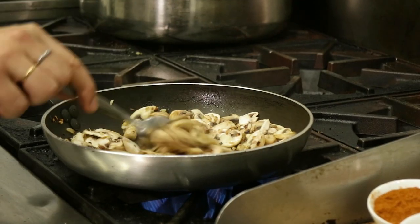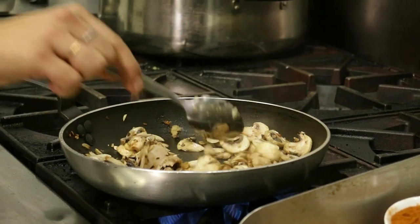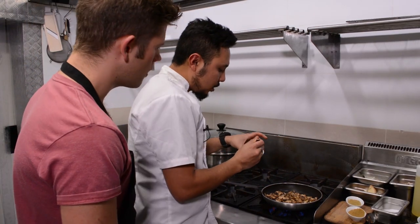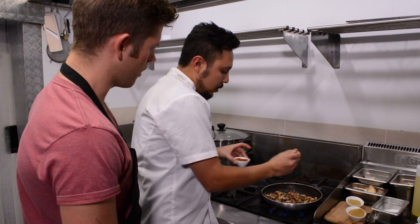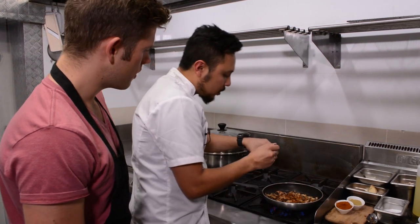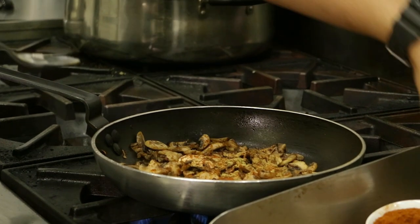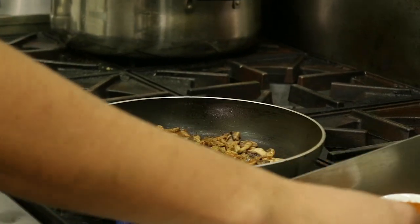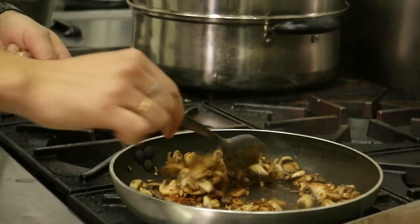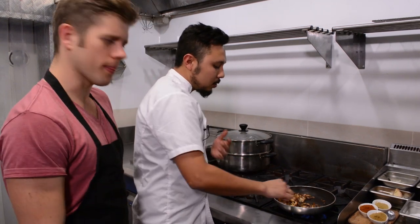Lovely. So you're getting some good color on the mushrooms. Yeah, I just want to get a little bit more color to it. Break them down a bit. Yep. Lovely, man. So I'm gonna add all the spices to it. Use a little bit of momo masala, like I told you. The momo masala. Yeah, a teaspoon. Just a little teaspoon. Cumin a little bit, just a pinch. And a little bit of the coriander. Yes. So we're gonna toss this for a little bit so that the raw flavor goes off. Yep. Just a little bit, like 30 seconds. Okay. Toast the spices, that makes them sort of come alive. Yeah, it binds together, the raw flavor goes off.